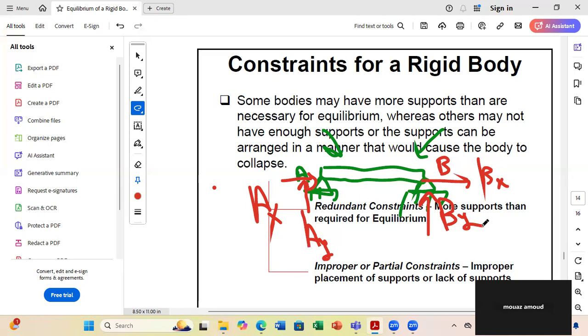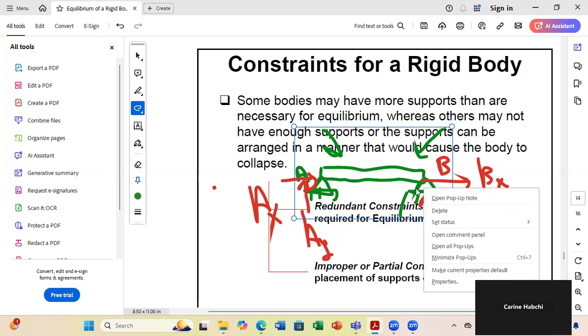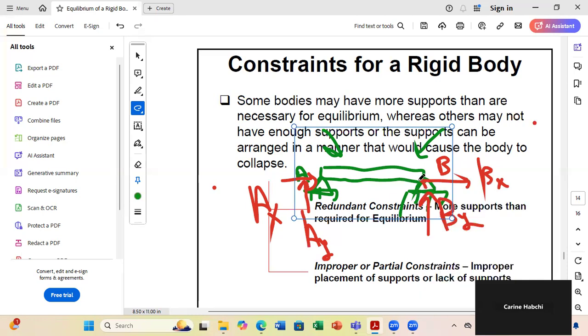Doctor, it should be a pin and a roller, right? Correct, it should be a pin and a roller. If it is a pin and a roller, I have only three unknowns, because if there is a roller instead of a pin here, B_X will cancel out and I only have a pin and a roller. I can write three equations with three unknowns.